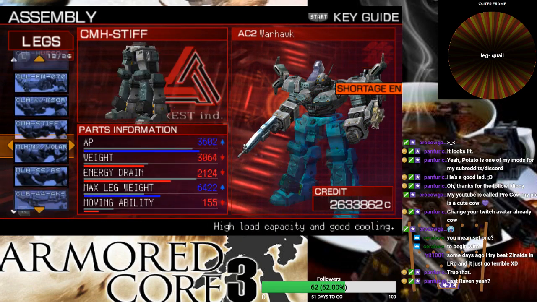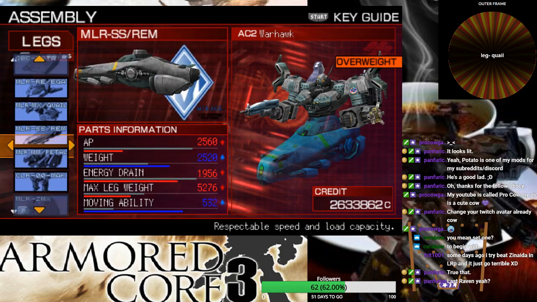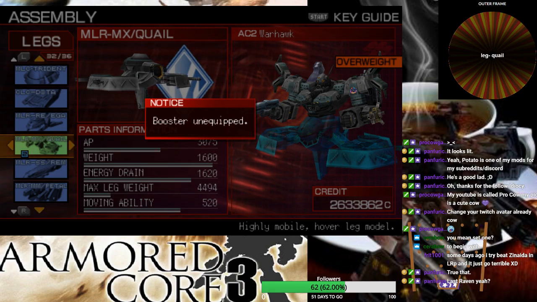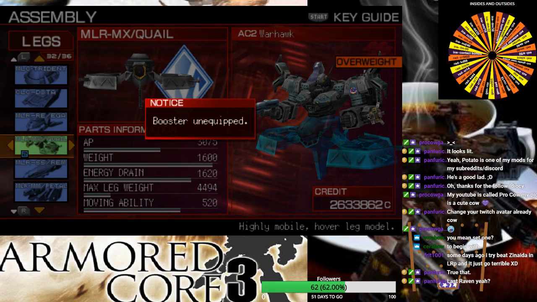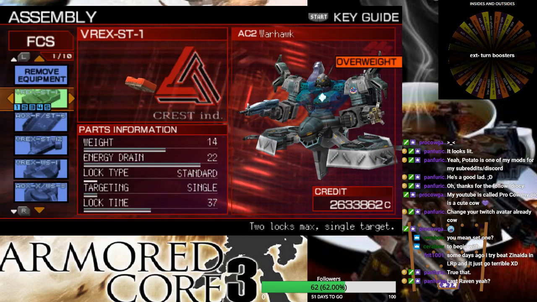The quails are very nice. I like the quails. They're actually probably my favorite hover legs in the series. They're actually very useful for the infinite hover trick, so that'll be fantastic. What do we got for insides? Please tell me it's a better generator, or a better radiator.